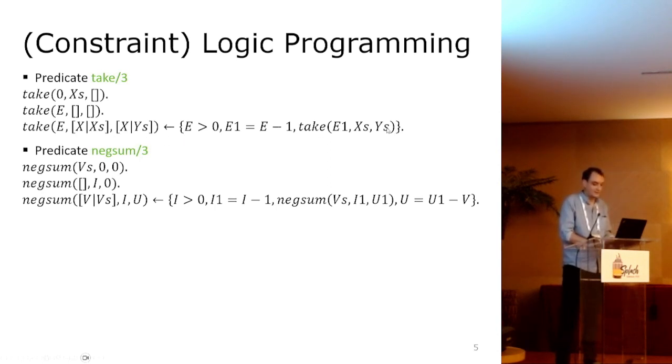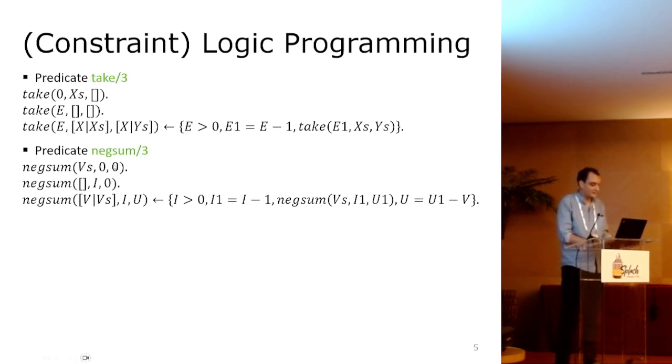And as you can see, the body of the last clause here is in fact a set. So we have written the atoms, the literals, in a certain order, but since we consider the fully declarative semantics, there is no real order here. And in fact, as we're really interested in the theoretical results here, we also consider the different clauses to not be ordered. So a predicate definition is a set of clauses too. This will be important later on.